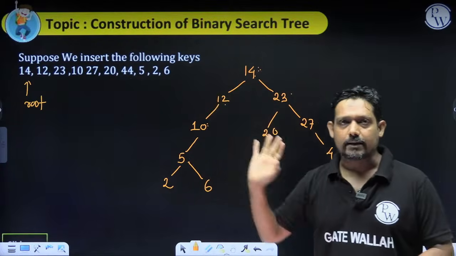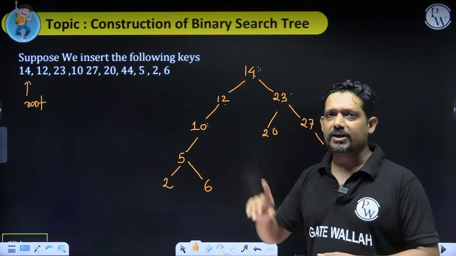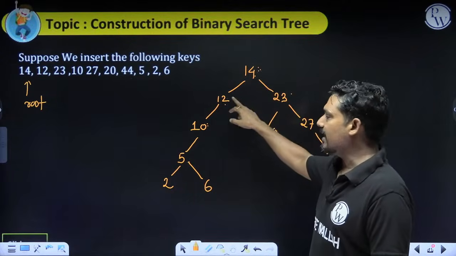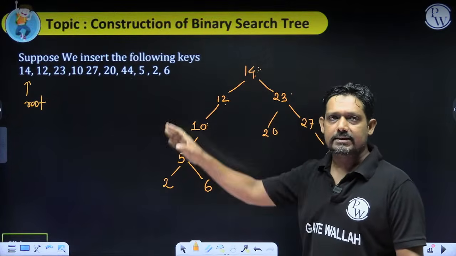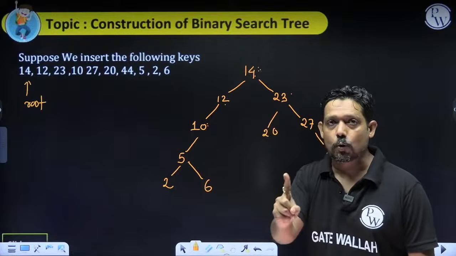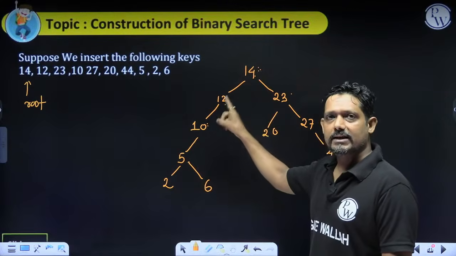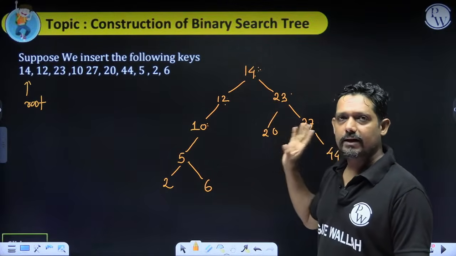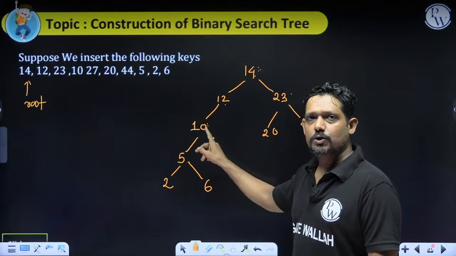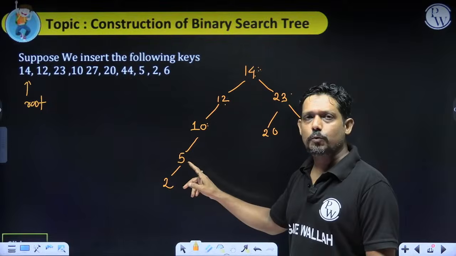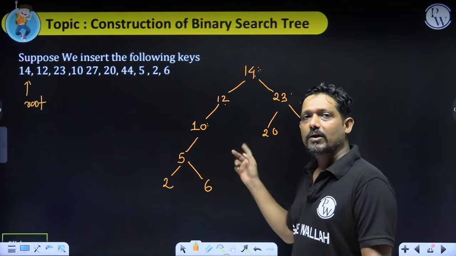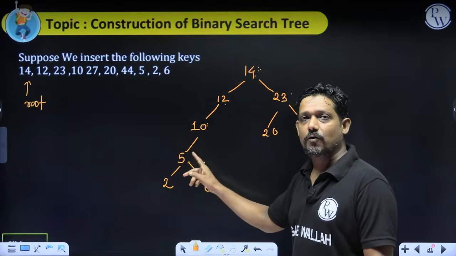It doesn't matter. Now if you look at the definition, for each node the left subtree property should be true. It's not that I can arrange this subtree in any order. For each node, the left one should be lesser and the right one should be greater. For this, the left one should be lesser, and on the right nothing is there. For 10, the left one should be lesser and the right again nothing. For 5, the lesser is 2 and for 6, the greater.